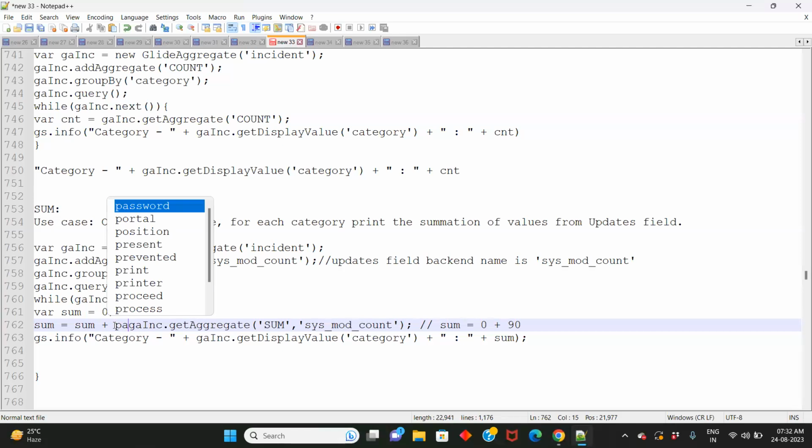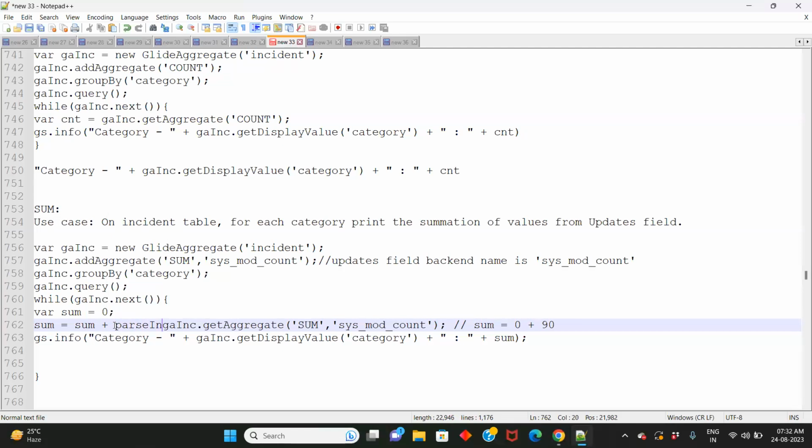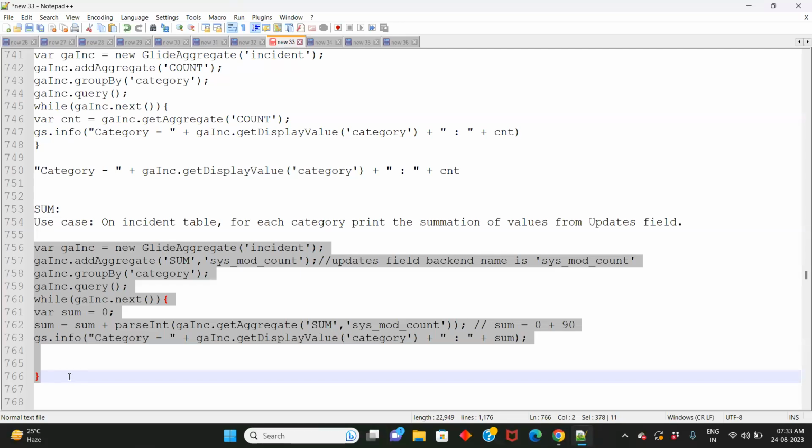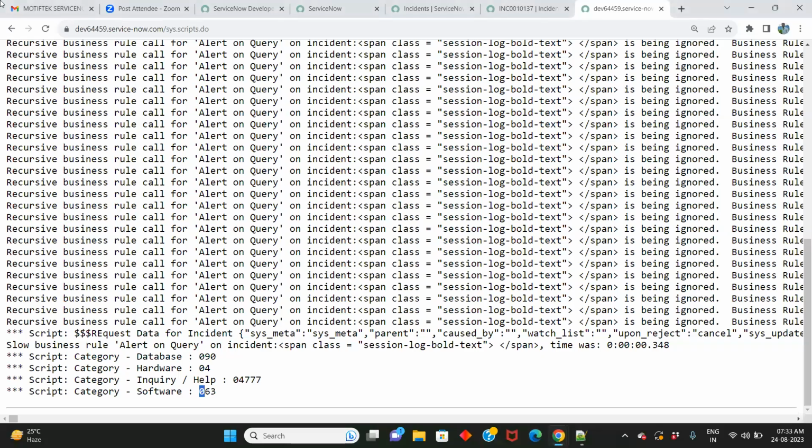You can convert a value into an integer using parseInt. Pass the total value as the input. Now try it. So parseInt is used to convert into integer format.